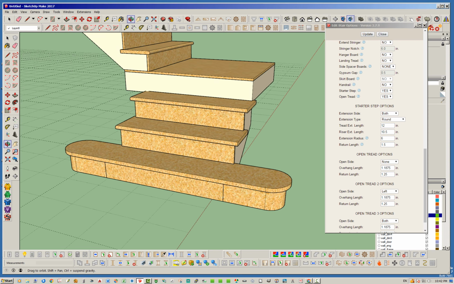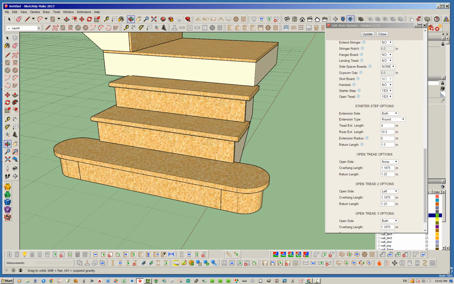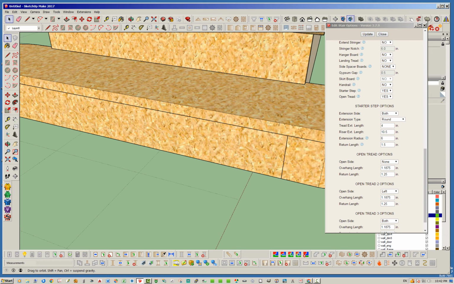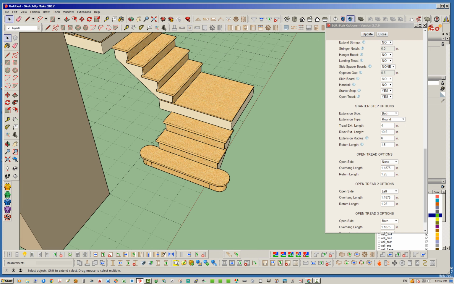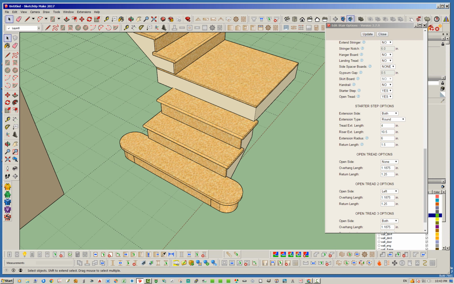See how that looks? Okay, so now we can see that this is way extended out. And of course that's because the tread extension length is set quite high. So let's set this back to 4. Okay, so that looks a little more typical of what you might see. And again, you can control which side, whether it's the left or the right or both. You have that option, right? So it gives you a bit of control with that. And so, yeah, this is kind of typical where you have a big staircase coming down, maybe some volutes in your handrails, and they end on a newel post down at the bottom here.